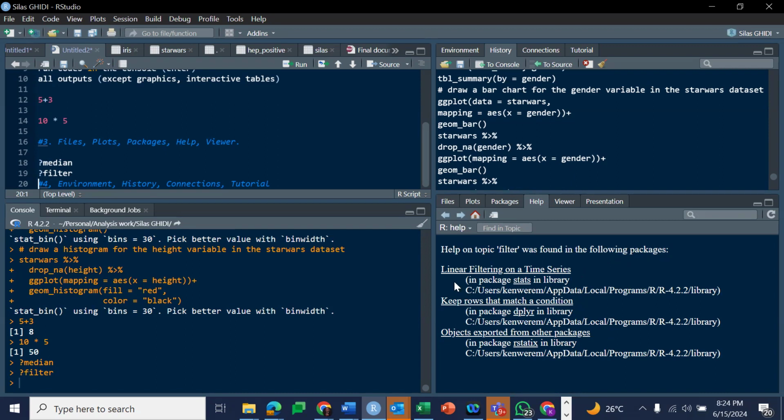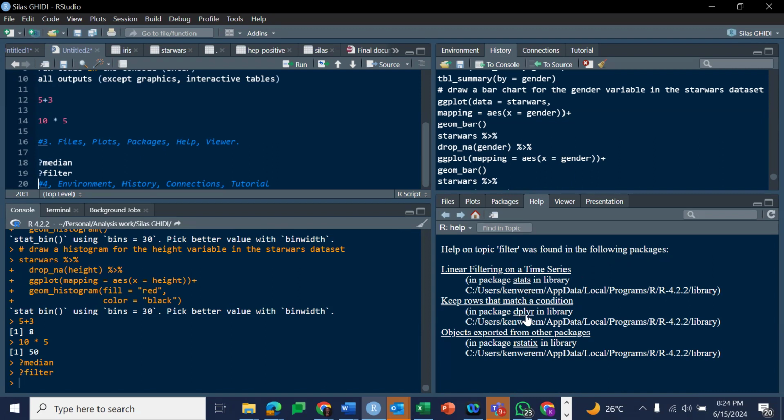Okay. Now, what it's telling me here is that filter has a couple of places I can find it. So I can click on any of them. So it will take me where I can find filter, because filter function is available in more than one package. It's available in the stats package.